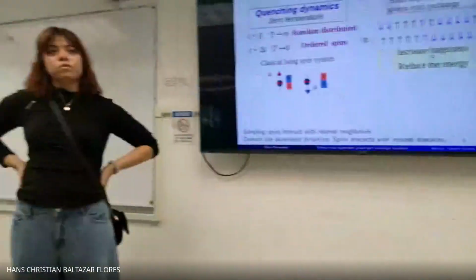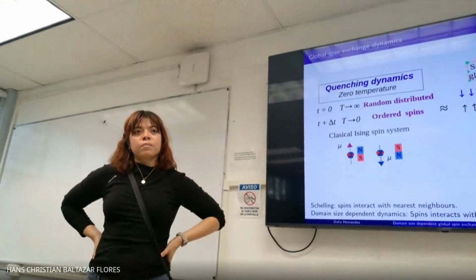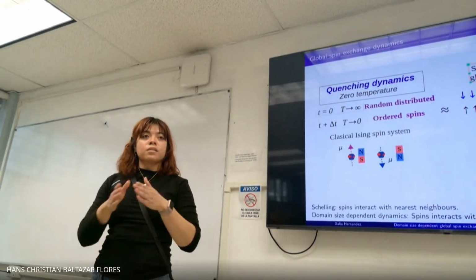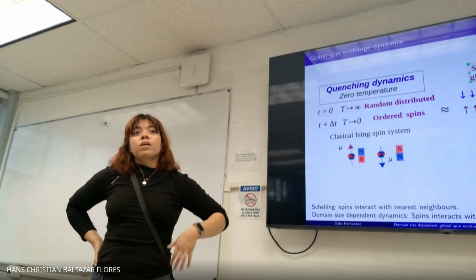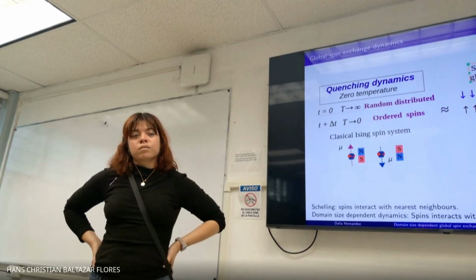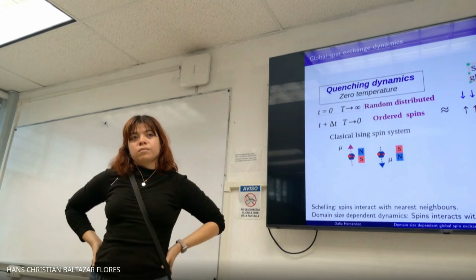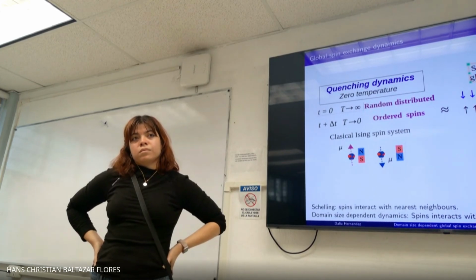So you will have faster, bigger domains because you already have a lot of spins in the same direction. But your domain growth exponent will remain the same. Yes, but the size of your domains will be different. It's still random, you're still starting with random, but you have more in one direction. The only thing that changes for the initial domain size is the probability that two spins will be together. Yes, because instead of 0.5 to the power 2, it is 0.6 to the power 2.